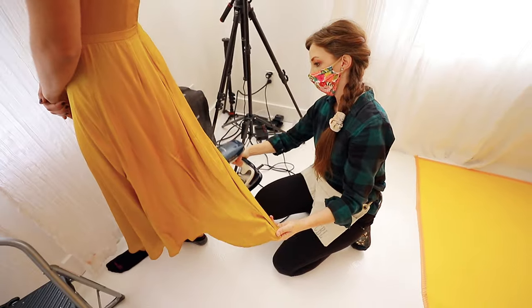Rolled out in all of its glory. We taped down the edges. Momo's got on a floral necklace and a headpiece. Change the lights over here to like a warm white. Turn these ring lights up all the way.